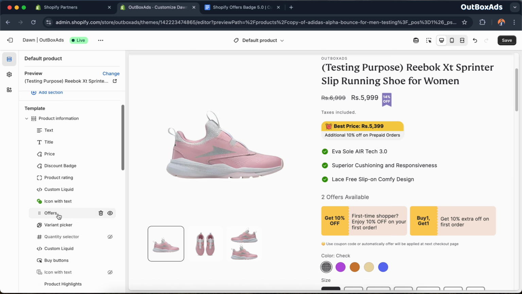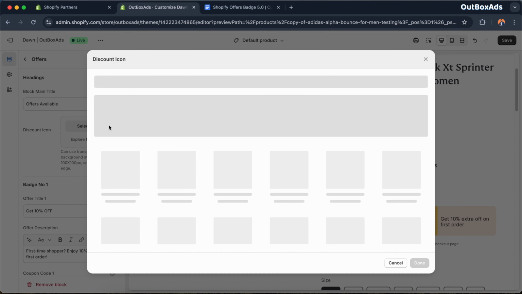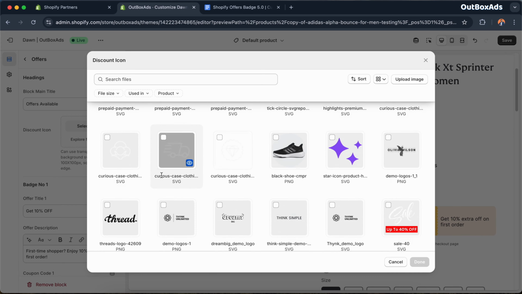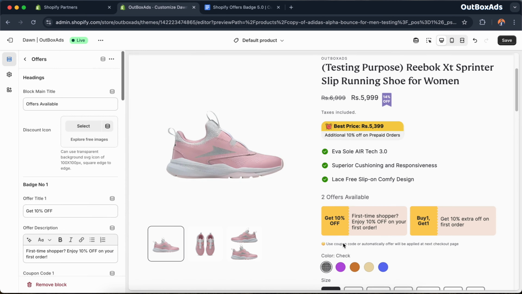To customize, click on it, and here you can change everything like text, color, coupon code, etc. You can change it here, just like offers available, and you can select the discount icon here, this icon. You can see here, you can add this.